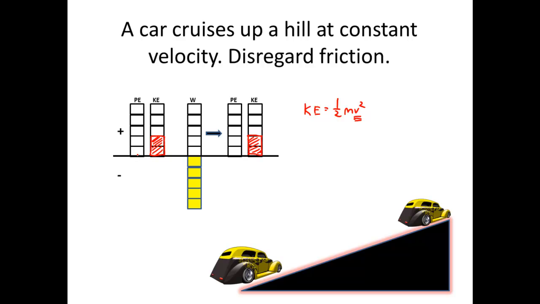Let's call the starting point zero elevation, zero height — so really no potential energy initially. At the end, though, the car has clearly gone up a certain height and definitely has more potential energy. I'll call it three units, which is pretty arbitrary. The point is: we started with no potential energy and now we have some. Over here you should have something greater than what you started with — two, three, or five — so my final PE is up there.